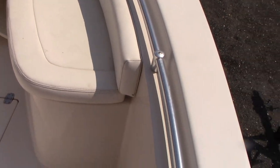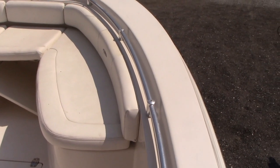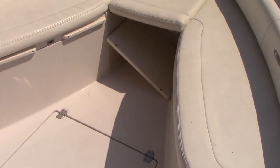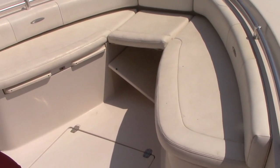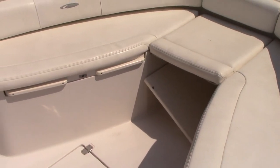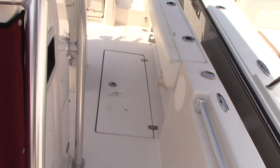Up forward, we have bow rails all the way around the boat, or grab rails. That's a nice feature. The forward V-berth cushions and bolsters all snap in and out. They're all here. We also have the filler cushions for the bow. So if you're taking guests out or the family out for the day, you can put those in and you have a lot of seating area as well as sunbathing area for the ladies. You can also take all the upholstery out if you're out fishing with the guys. So it's a cool feature.